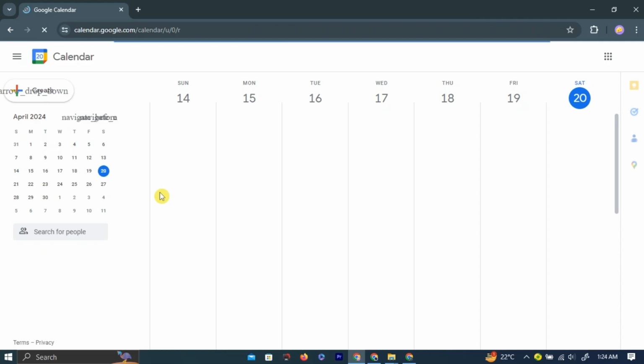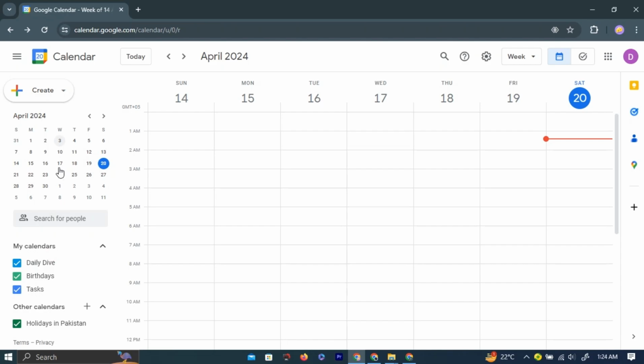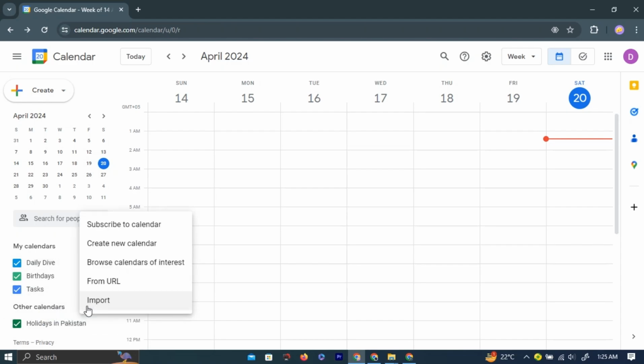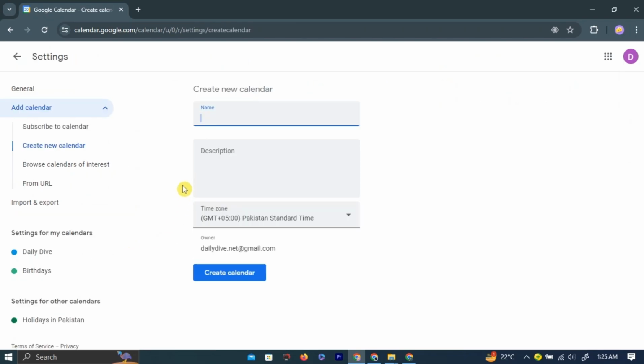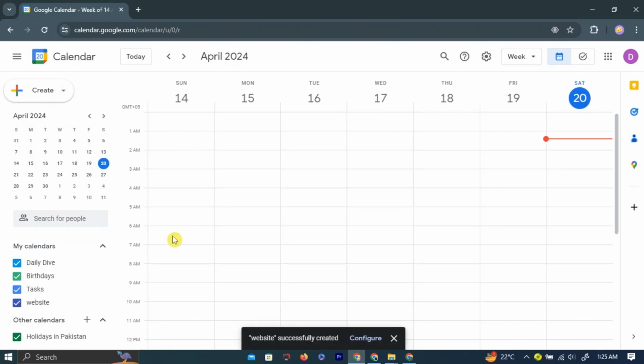Here, you will see your personal calendar. In the left navigation bar at the bottom, there is an option labeled Other Calendars, where you can create multiple calendars for different purposes. Left-click the plus icon, and a set of options will pop up. Left-click the Create New Calendar option. Here, set the name and description for the new calendar, and then left-click the Create Calendar button to create a new calendar. Now, in the Your Calendar section in the left navigation bar, you will see your new calendar.